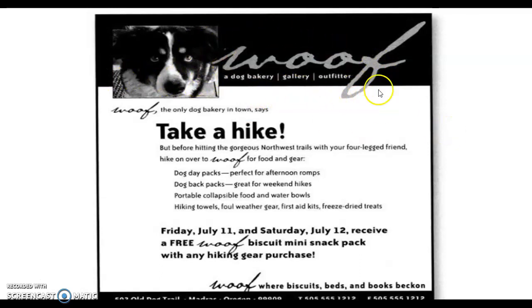You might think of something like this for your print ad, where you put a rectangle at the top, maybe the name of your event, maybe have a graphic here that breaks down into the rest of your details. Take a Hike, which is the name of the event, is very large. It's toward the top. It stands out. They've also done some things with aligning. But basically, while I wouldn't expect you to come up with something so complicated, you can see how this is much more organized for the reader.